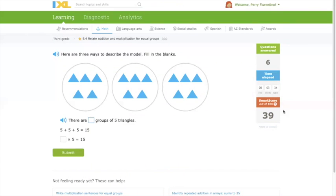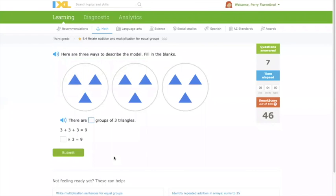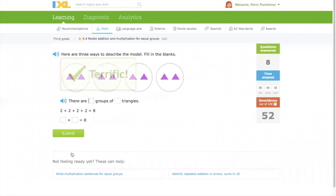Now, your students will start off at a SMART score of 0. I'm starting off at a SMART score of 39 because I actually started working on this earlier. And IXL always saves your students' progress. Now, let me show you what it looks like for students to start answering questions. Once your students answer questions and they get them right, they're going to see that positive feedback right away. So your students are getting that affirmation right in the moment. We are also keeping track of how many total questions your student has answered in this skill, how much active time they've spent, and then there is a score that I referenced a little earlier.